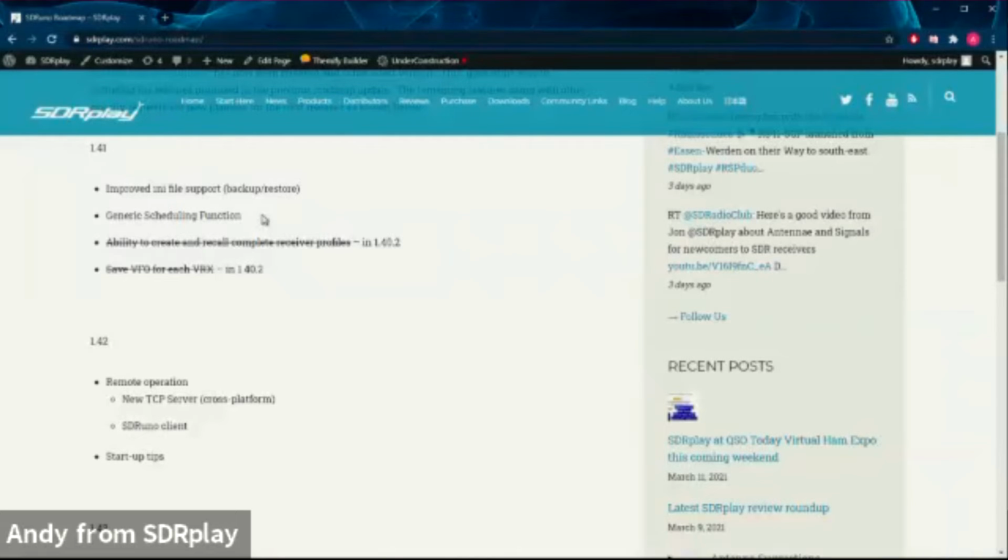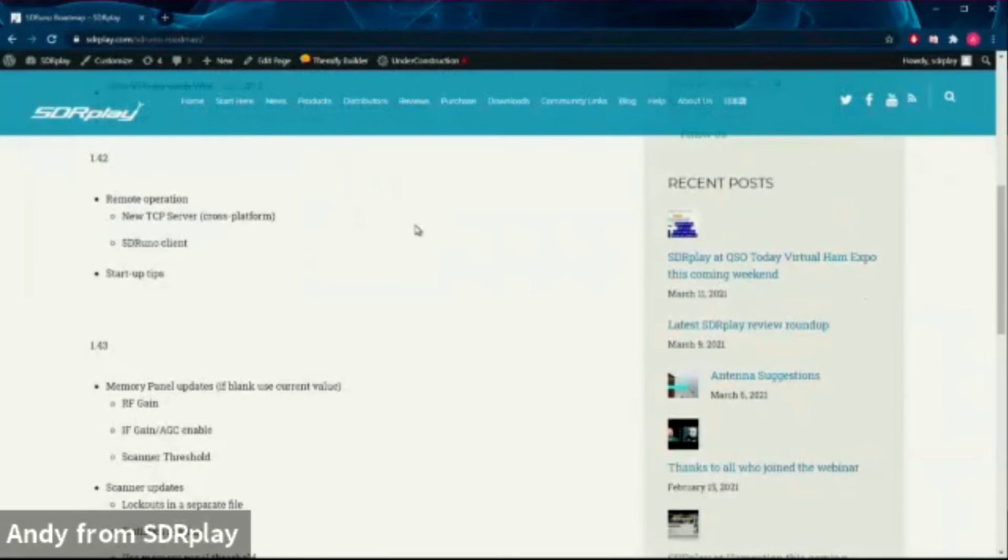And so that's what I'm trying to get finished at the moment. We hope that 1.41 will be out soon. Then going on beyond that, 1.42 is another exciting long-term commitment, which is remote operation.